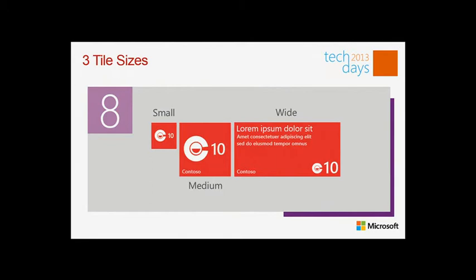Yes, sir? Just out of curiosity, why did the Windows Phone 7 only have medium tile, like for the developers? So the question was, well, why didn't you just do this 2 years ago, I guess, if I can paraphrase. And I don't have a good answer for you, but I suspect it had more to do with we had a long list of things to do, and sometimes things are below the line, they get cut, and then they get pushed to the next version. So, yeah, thanks for being patient.